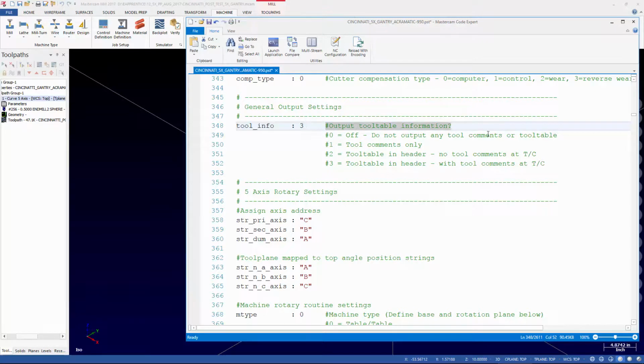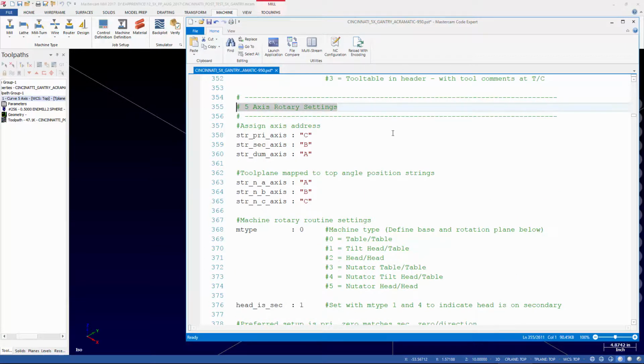Do not output any comment, any tool comments, or any tool table. 1, tool comments only. 2, tool table in header with no tool comments at the tool change. 3, which is what it's currently set to, tool table in header with tool comments at the tool change. So you can make your choice here.